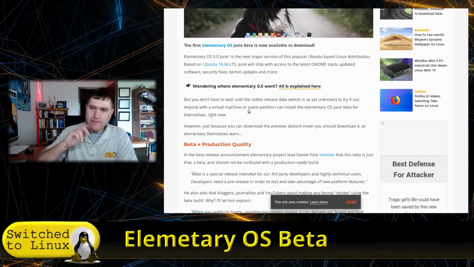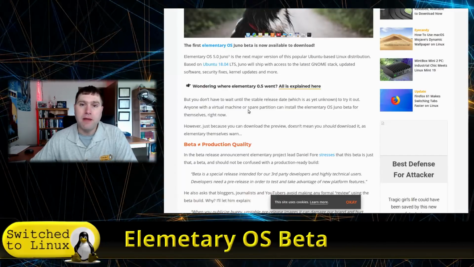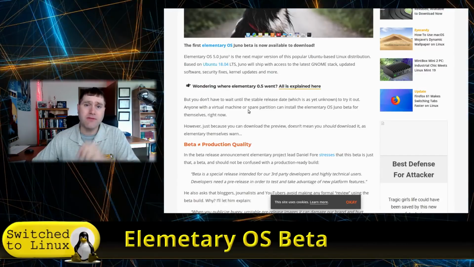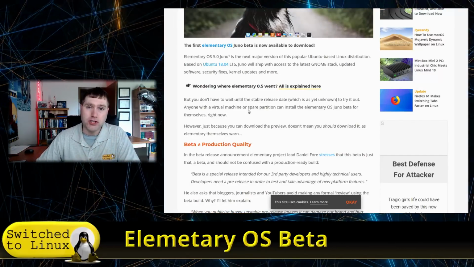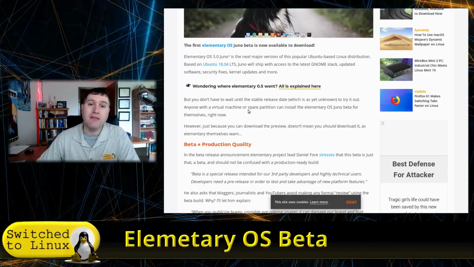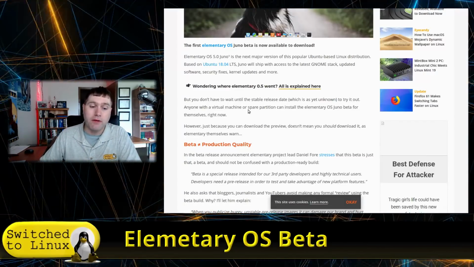Now, first and foremost, let's get this part out of the way. This is not a beta, people. This is a non-functioning OS, the purpose of which is so that developers can test if their apps have some basic functionality. That's called an alpha, not a beta. Okay, I'd like to see them come out and say, we made a mistake, that was supposed to be an alpha. That'd be a cool thing for them to do.